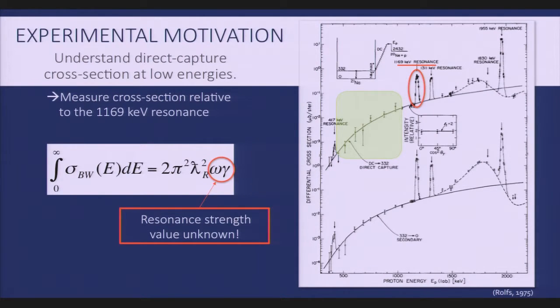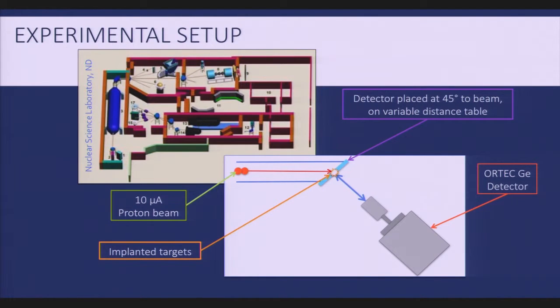Okay. So for the strength values, we used just our accelerator at the Nuclear Science Lab. This is our laboratory setup from several years ago now, when we still had two accelerators, the KN and the JN, feeding into our target room here. This was one of the last experiments done with our KN accelerator. It's a medium size energy range, goes up to about 5 MeV, and that's it. Along here, we have our tandem accelerator, goes up to about 10 MeV. But for the energy range that I need, the KN was perfect.